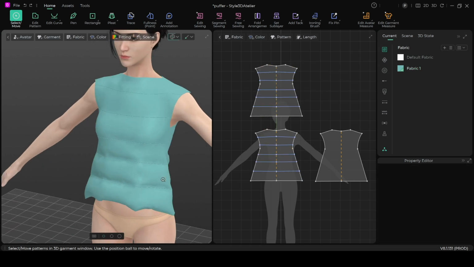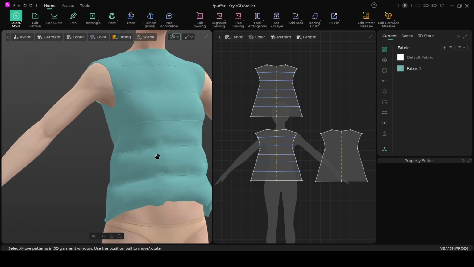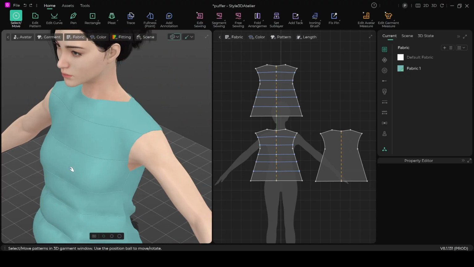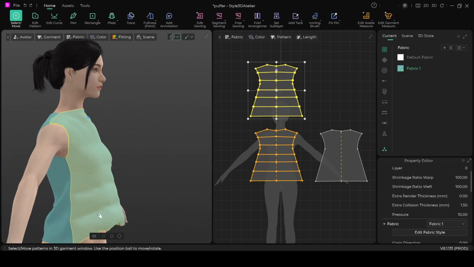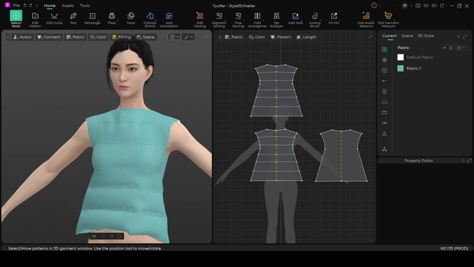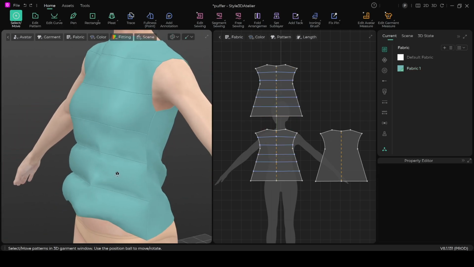So what is important here to say is that if you want to see this a little bit more detailed, you would want to lower your particle distance to about 10 or 5, and then you'll see more details appearing.